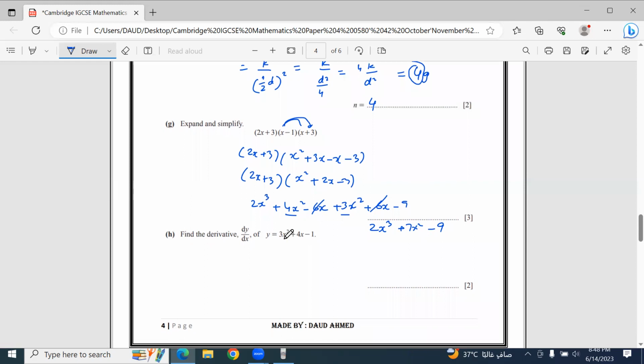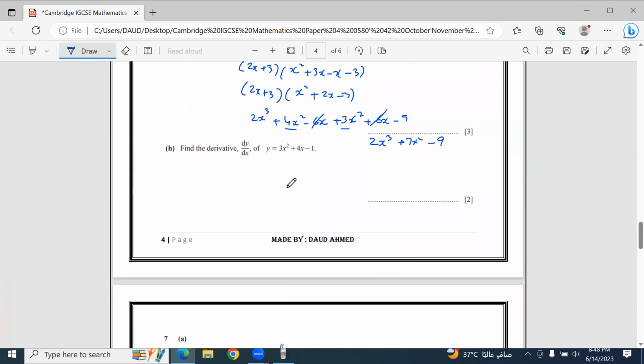We move on next. Next is related to the derivative, and I will apply the power rule. y is equal to 3x squared plus 4x minus 1. So once you take the derivative and apply the power rule, that brings down the power and subtracts 1 from the power. 2 minus 1, 1. And the derivative of x is 1 and the derivative of a constant is 0. Means our answer is 6x plus 4. Here you can write 6x plus 4. That is the required derivative.